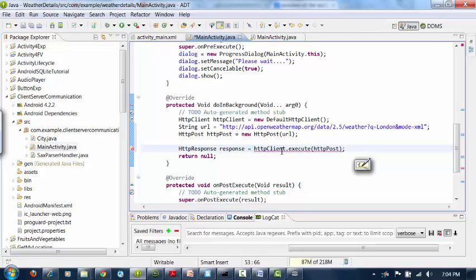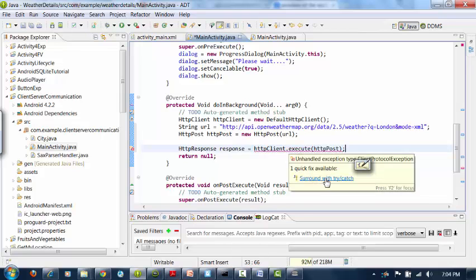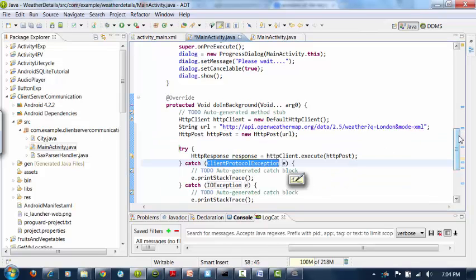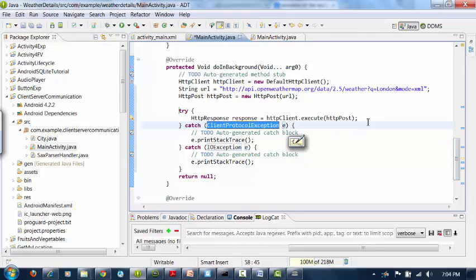So it is asking to surround with try catch, because there is a chance of getting an error here. Okay, so remember, whenever you are writing code, if it is showing an error or asking you to add the try catch block, such types of exceptions are called checked exceptions. It means those exceptions are already defined, so while writing the code itself it will show you there is a chance of getting the exception here, so please add the try catch block. Okay, so now after this you will get the response.